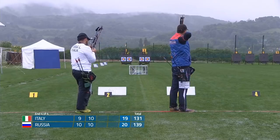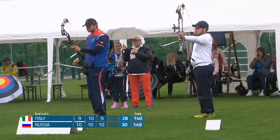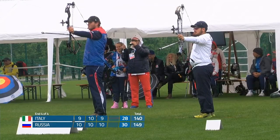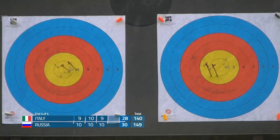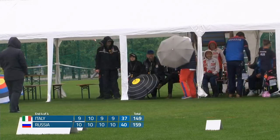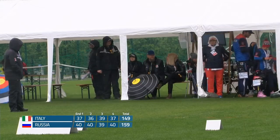A 9 for Italy. And it's a 9 for Italy. And a 10 for Russia. And a 10 for the Russian team. And a 10 for Italy and also a 10 for Russia, so Russia ended up with the perfect set. Unfortunately, they lost just 1 point to get the perfect score of 160 points.